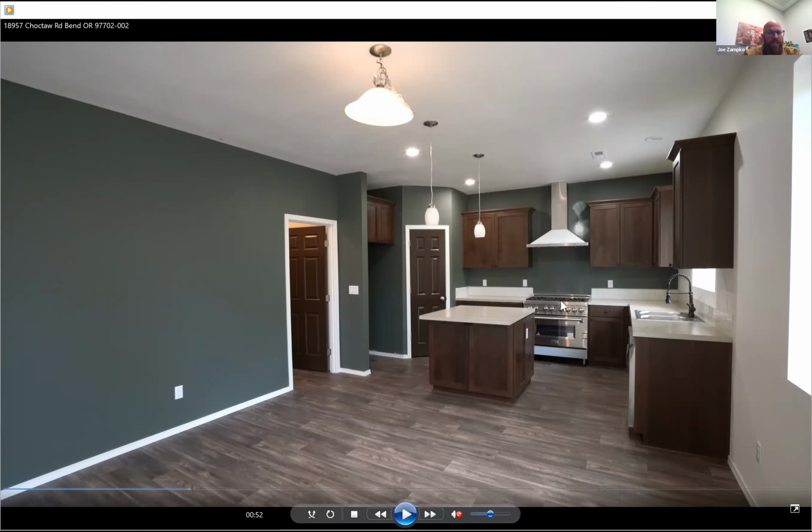One of the other modifications that we did, you'll see over here in the kitchen, they went ahead and bought their own appliances with that nice hood that comes down and a 36-inch wide gas. They're on propane, so cooktop, one single unit with the oven and all that good stuff. I love it. I love it.